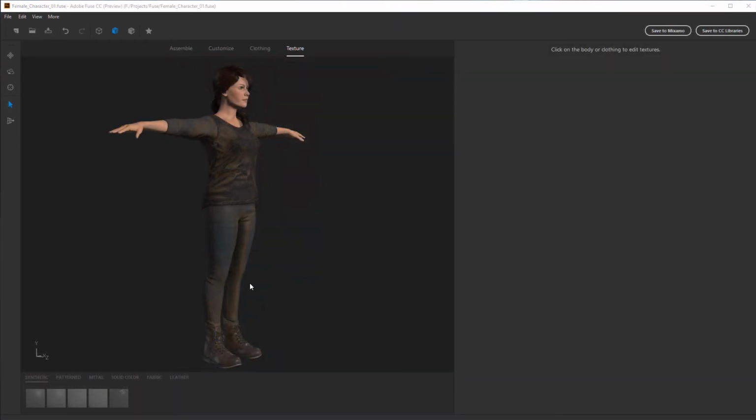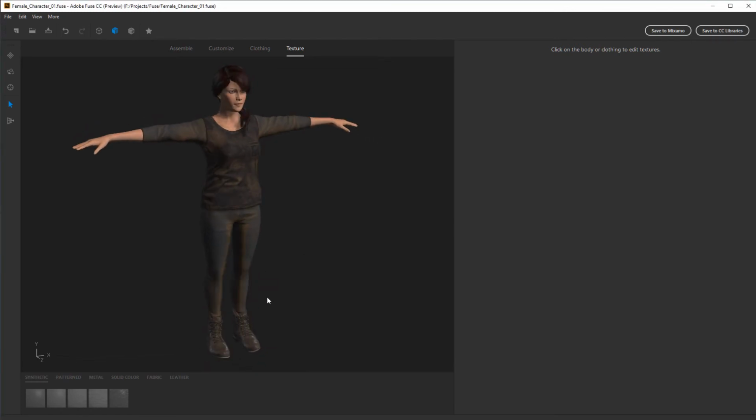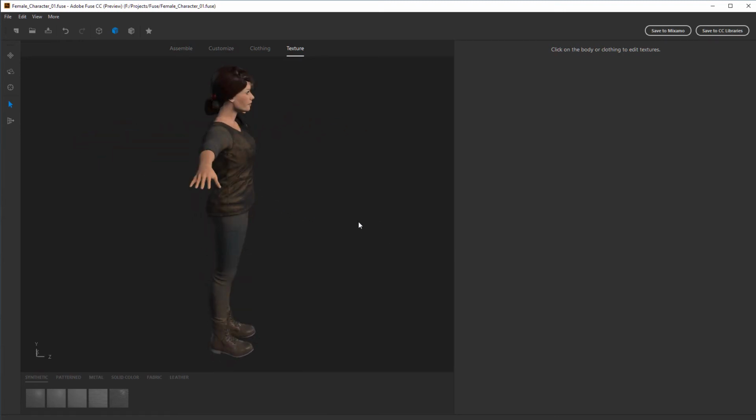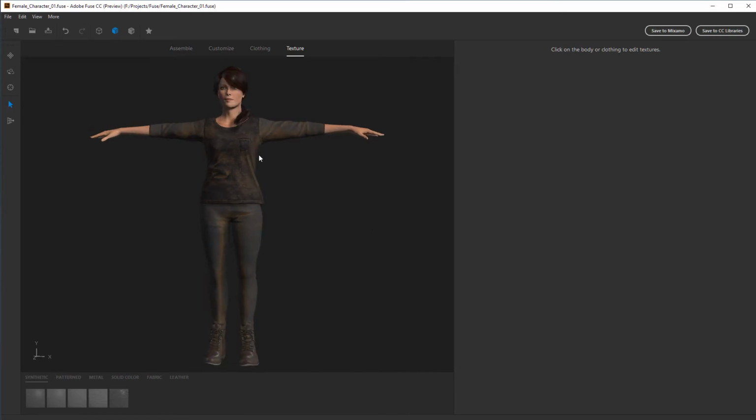All right, so now I've gone in and I've added some extra dirt and wear to both the boots and the pants. And right now I've actually got the texture at 1024 on all three of those items. I found that you are a little bit more prone to crash if you're making a bunch of adjustments while at the 2048 by 2048. So we're actually going to leave it at that level until we're all done, and then when we're ready to export, we'll increase the resolution.